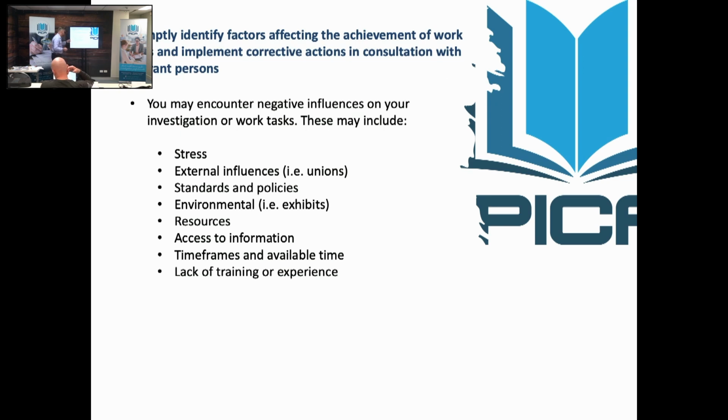Your access to information. Sometimes it's not so easy to get access to information, especially if we're looking at medical stuff. If you want medical information on someone, you need their consent to get that medical information. Now, if you can't go to that person and get their consent, you can't go off to their doctor and ask for it. The doctor should know not to give it to you to start with, but you just can't do that. You'd be breaking the law. So you need to know those things with information.